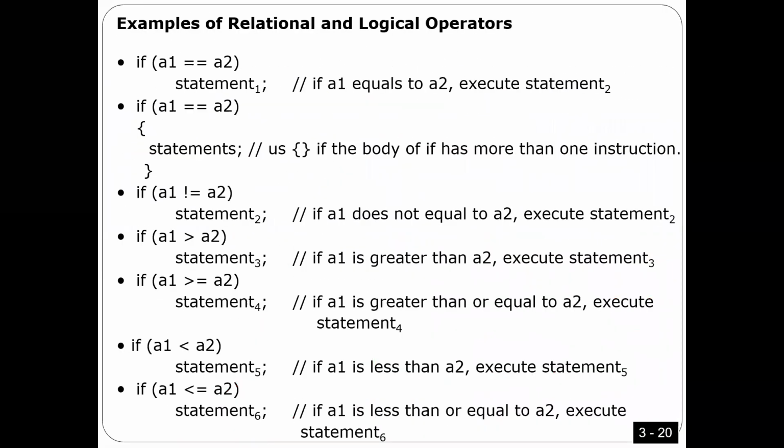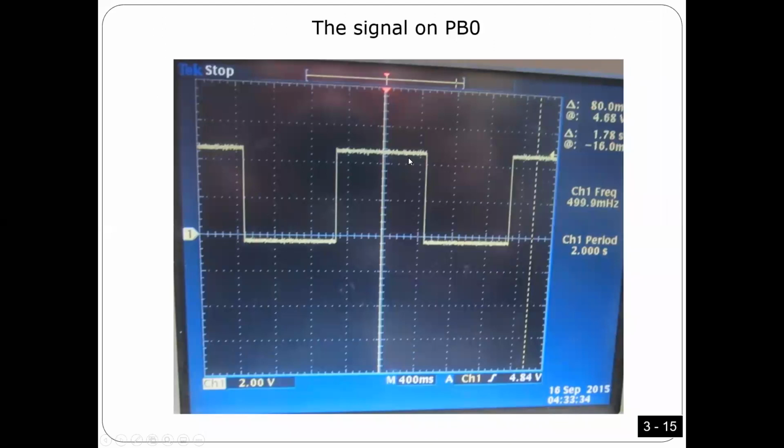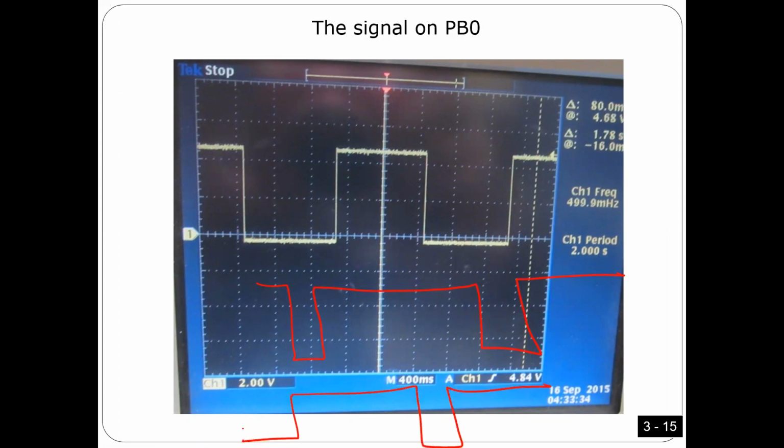So in this lab, I'm going to ask you to use this program, the program I taught right now, okay? And then I'm going to ask you to generate different square waves, okay? So for example, you can generate a square wave this way, you can generate a square wave this way, right? It's very easy. It's a simple program. You can just change the delay, right? Change the delay here. Okay?